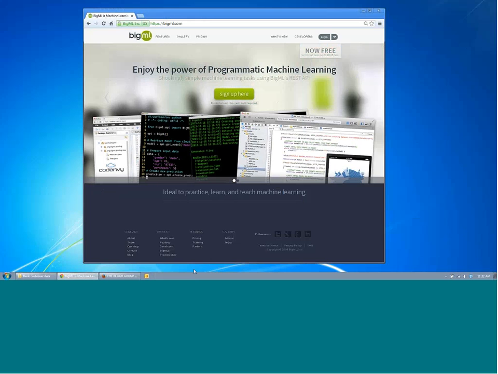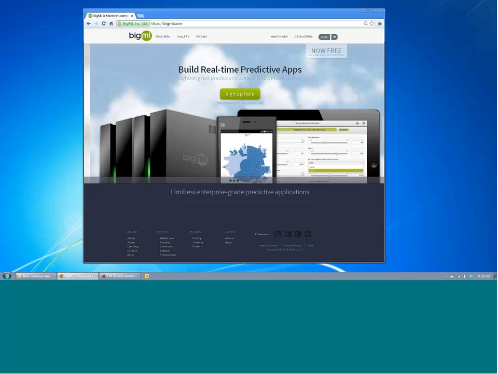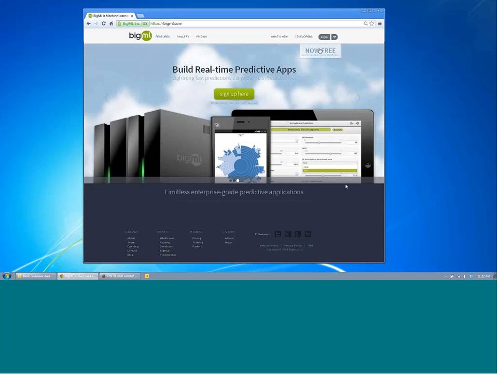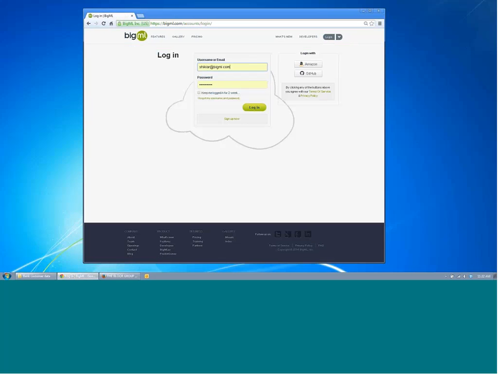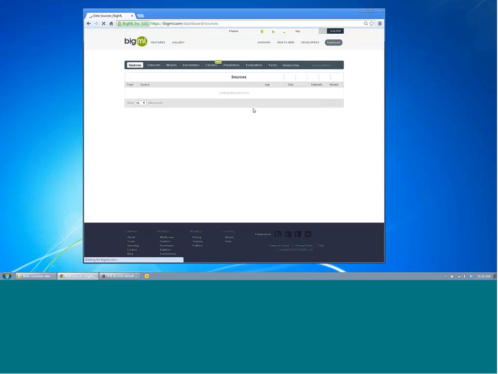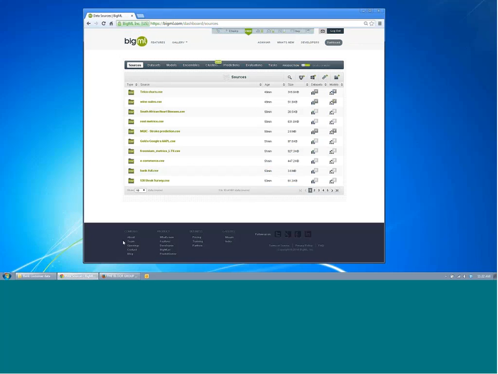What I'm going to show you today is exactly how to use BigML through a bank data set looking at income data for a bank. So the first thing I do with BigML is to log into my account. We're a cloud-based solution, so everything is hosted on Amazon Web Services and accessed through our website. So I'm going to log into my account, and this is the dashboard for BigML.